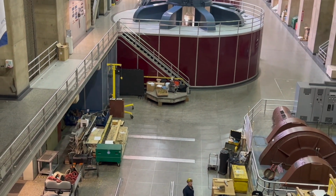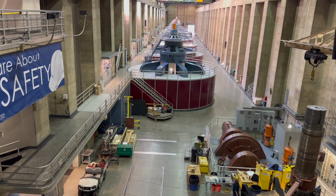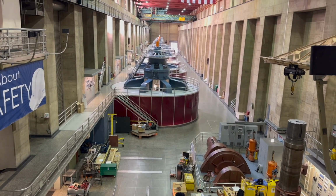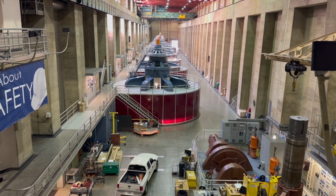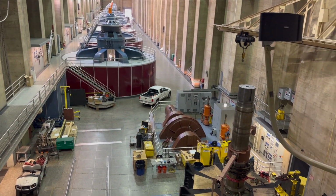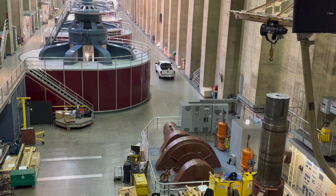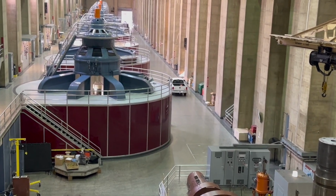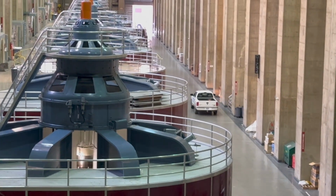We do have smaller ones, though, for in-house power delivery. These we call station service generators. As you look at the floor, you'll notice one wrapped around by the metal beds, horizontal at the center. These produce 2.4 megawatts of power on either wing, supplying power to run everything you see here in the power plant, cranes, mining elevators, and much more than that, so a handy piece of technology.